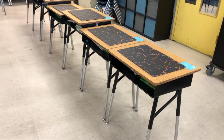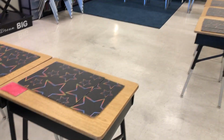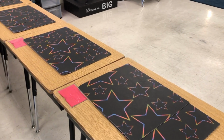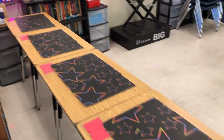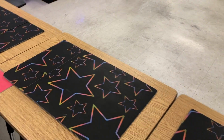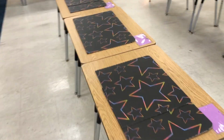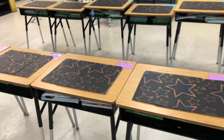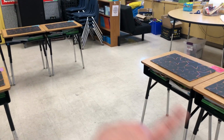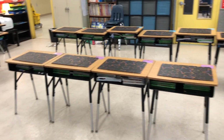So here is that bulletin board. I took down the Magic of Growth Mindset and put it away. And this is how the desks look. I spent some time cleaning the desks as well, because the students had written on them and there was marker and all that stuff. And I did put the privacy shields right on top of the desks so they're ready to go tomorrow. So I had to add this group here in the middle, just because there wasn't enough space for me to keep going that way and allow enough space for this person and this person to sit there.